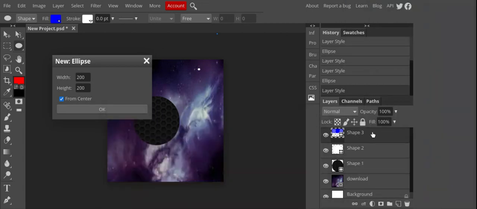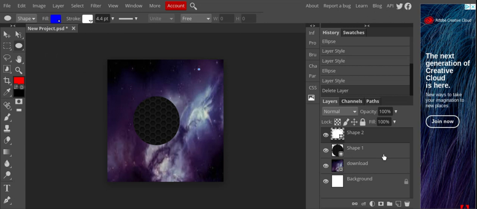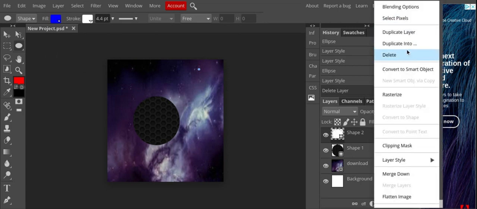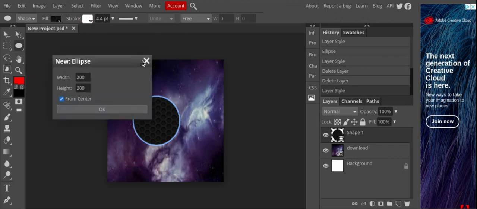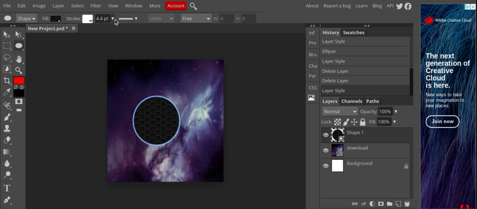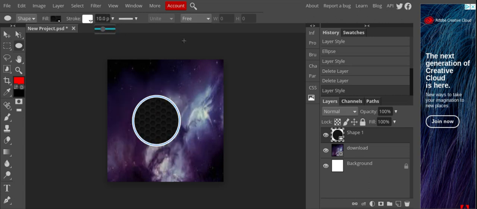When you're on the side and you have something you don't like, you just go delete. Boom. Alright, okay, so let's delete that shape. If you hear any background noise, I'm probably in family. Okay, so we're going to go to stroke and then click on white. And then you see there's an outline around my circle, and you could make that thicker. You can make it way thicker, or just like 10.